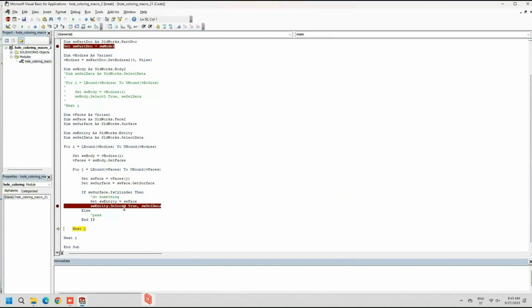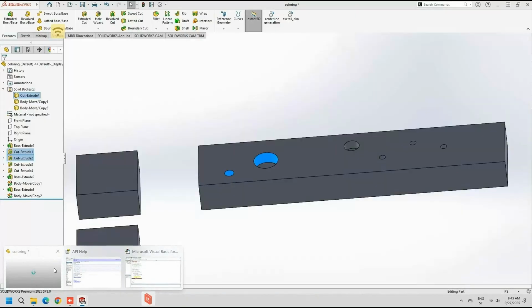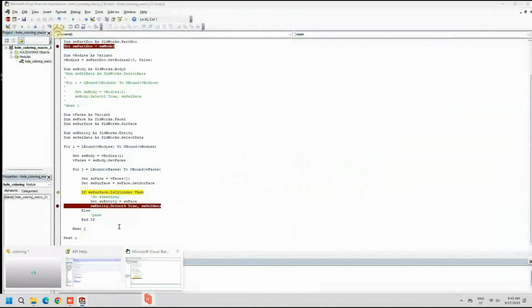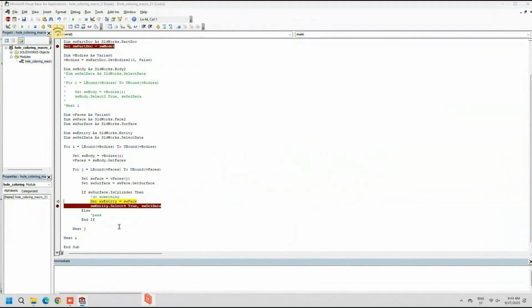We will go through again. So let's go here and see, it selected another one. Then it passed. Let's see which one it selected next. Okay, we have this one now. So it has four more faces to select. There.